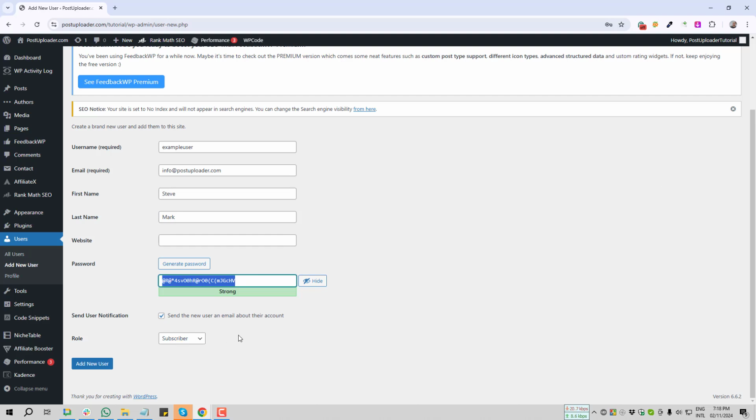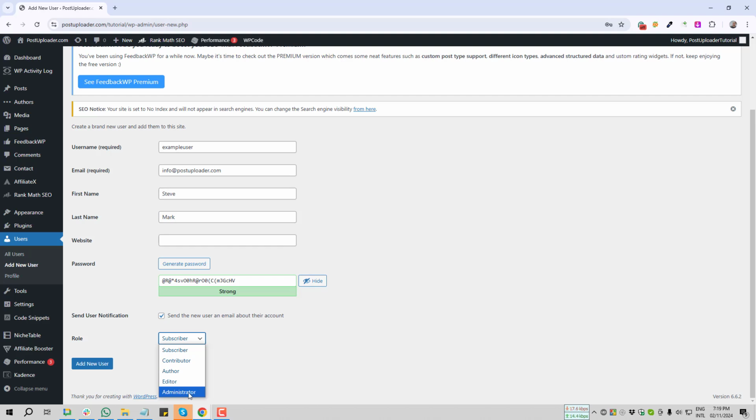Which role do you want to give the new user? If I click here, the top role is administrator, the second role is editor, then you can give author, even contributor or subscriber role. But you have to know what each role user can do.